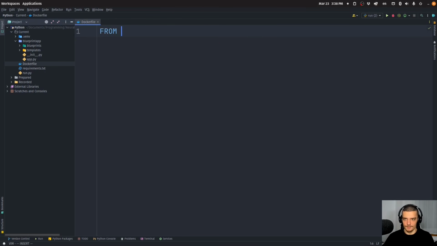So I'm going to say FROM, and then python:3.10-slim-buster. So this is the Python version that I'm going to use here, 3.10. This is the one that I used during development as well. And now we need to say, okay, what exactly has to be done to make this application work? First of all, let's define a working directory. Let's call the working directory flask-app, like this.